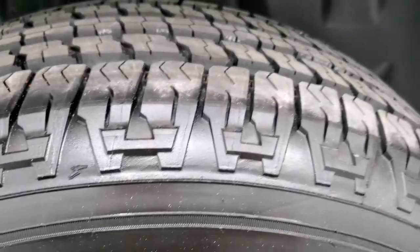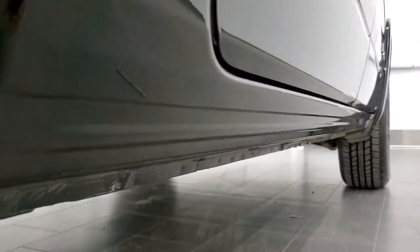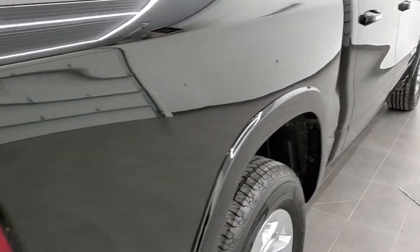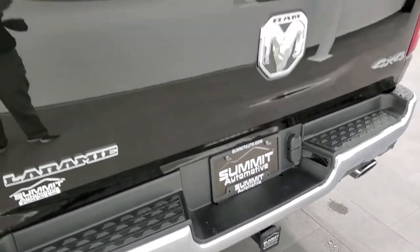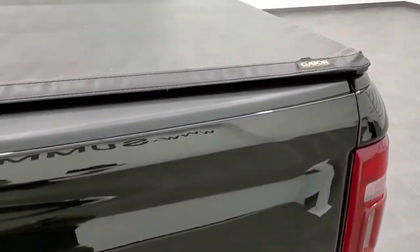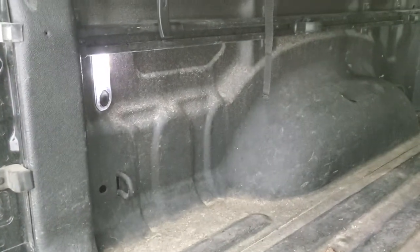The back tires are brand new as well. It has plastic wheel well liners which keeps your frame and underbody looking as good as this one does. The lower rockers all look really good as well — very clean down that side. The box is in nice shape. You get the LED tail lamps, the chrome tipped dual rear exhaust, and a full towing package which includes receiver hitch, 4-pin and 7-pin wiring. The tailgate is in really nice shape and does have the backup camera. It has a Gator soft fold-up tonneau cover with no rips or tears. It also has the shock-down assist tailgate, LED bed lighting, and a spray-in bed liner.